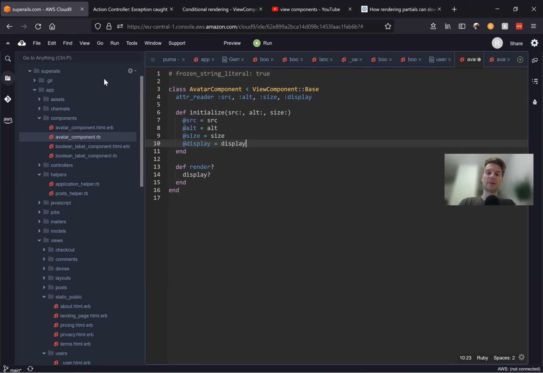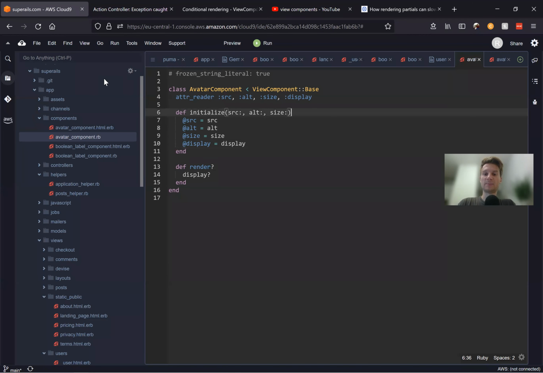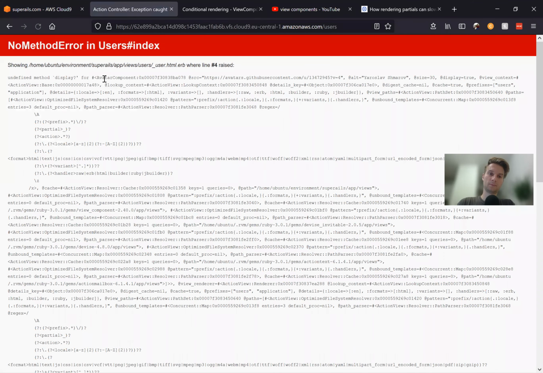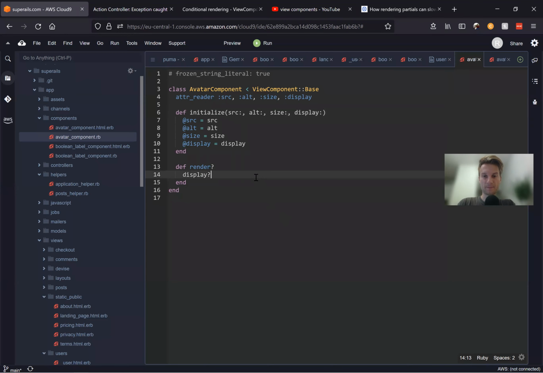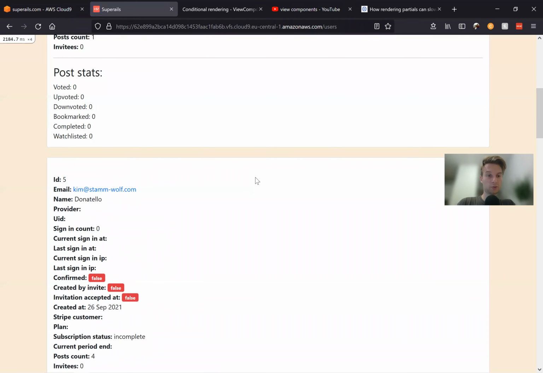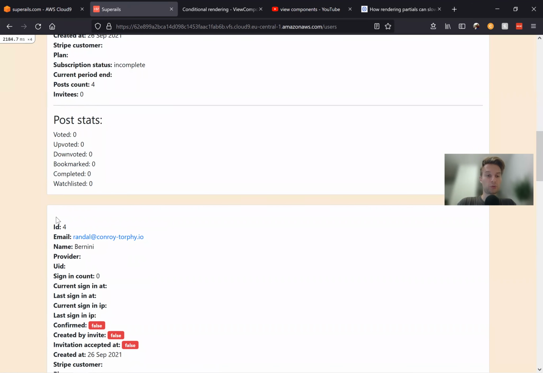Display equals display. Now let's see if it works. Yeah, we also need to add display here. So display. And undefined method display. So I think we can just make it like this. And looks good. So in the case when a user has an avatar, we render it, otherwise we do not.